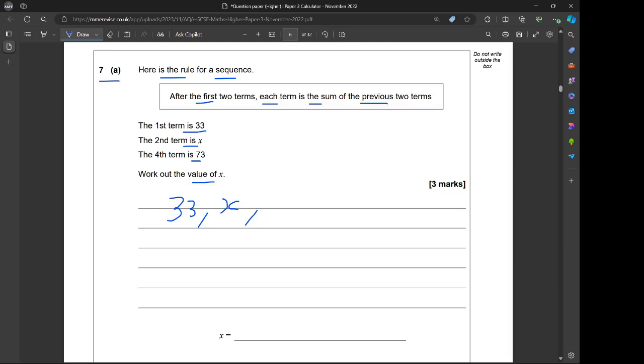Okay, yep, spot on. Den's got an answer, Jem's got an answer. Yep, thank you, guys. So previous 2 terms, so it'd be 33 plus x. The fourth term is equal to 73. But the fourth term, we can also rewrite as the previous 2 terms added together. So we'll have x plus 33, plus x equals 73. I've now got an equation that I can solve, guys. What does x plus x simplify to?